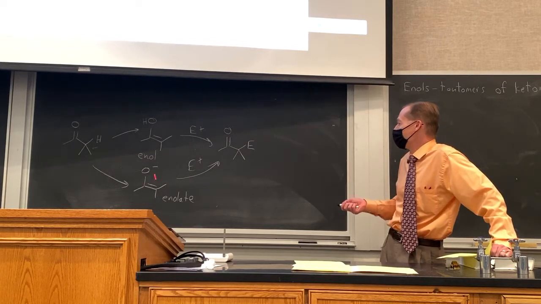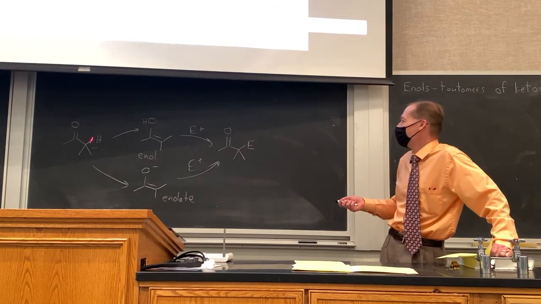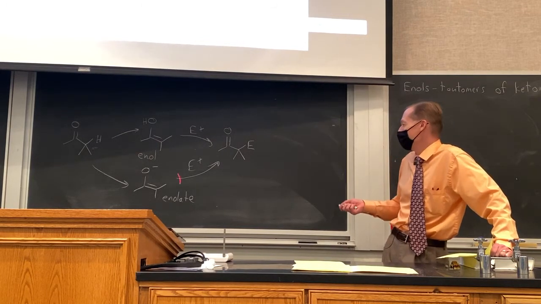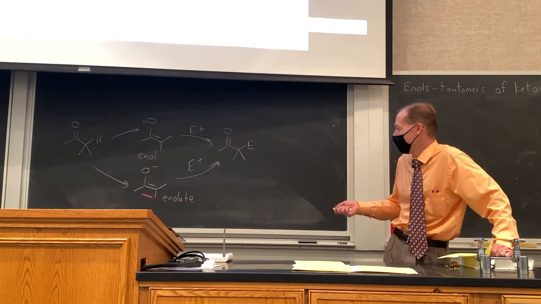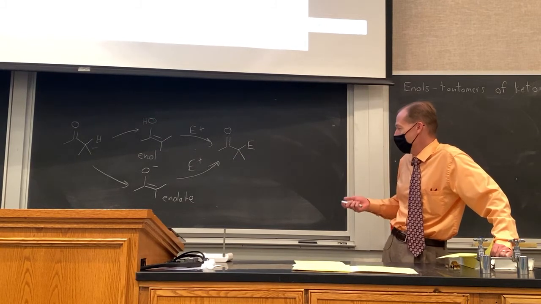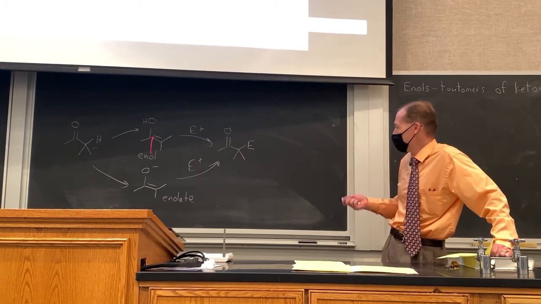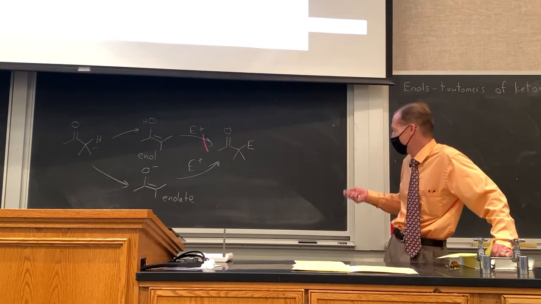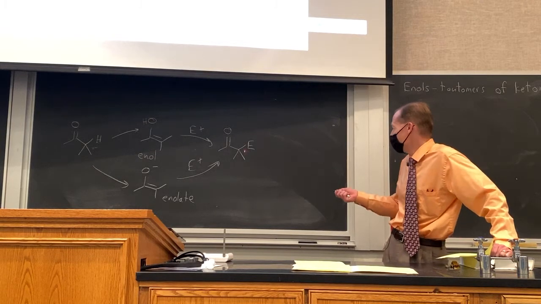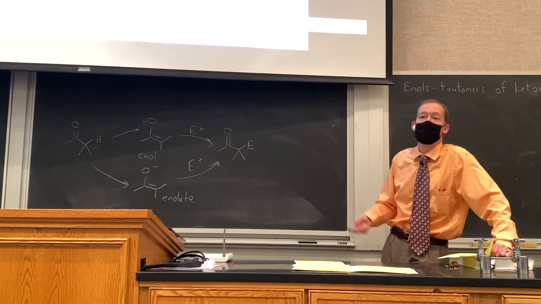And then we can also form the enolate. The enolate is the conjugate base of both the ketone and the enol. If we remove a proton from the alpha carbon, we get the enolate. If we were to remove the OH proton of the enol, we would also get the enolate. And these species will both react with electrophiles at the alpha carbon to generate products where we have attached some sort of a functional group to that alpha carbon.